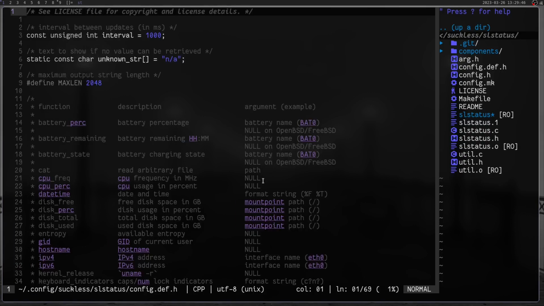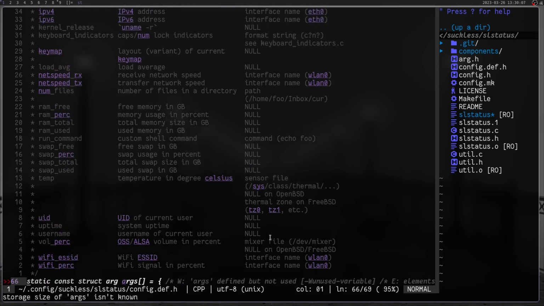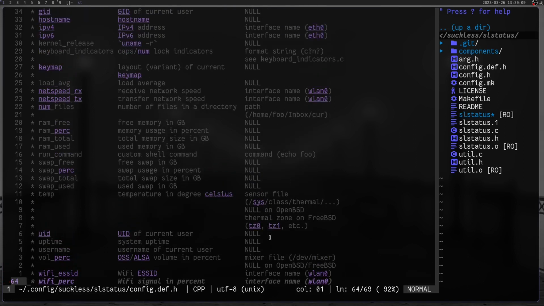And what we're going to do here is add a few things for our status bar up here. If we scroll to the bottom with a capital G, you can see we have date time set up already, and it's running ftime. So we have our date here, which is 3/26/23, and then we have our time right here, which is 13:30. So it's 1:30. Let's go ahead and add some other functions in slstatus.